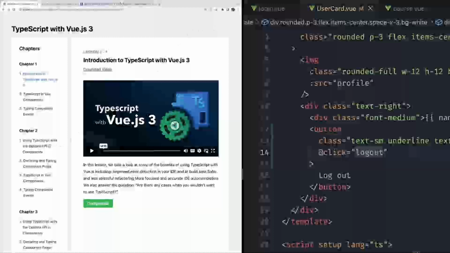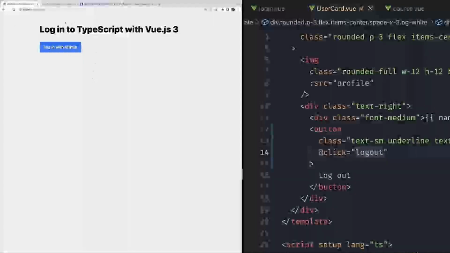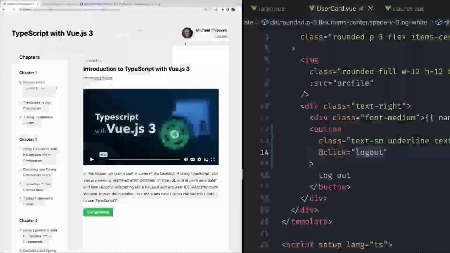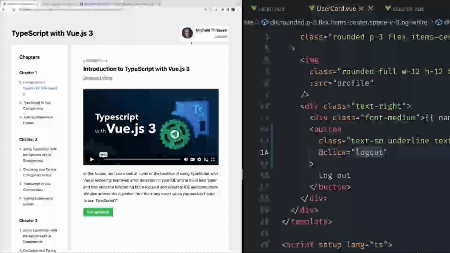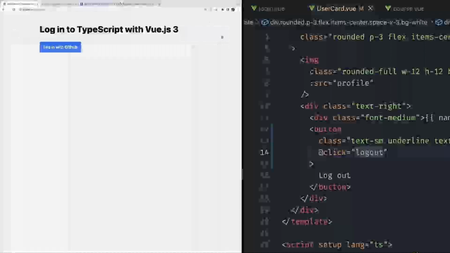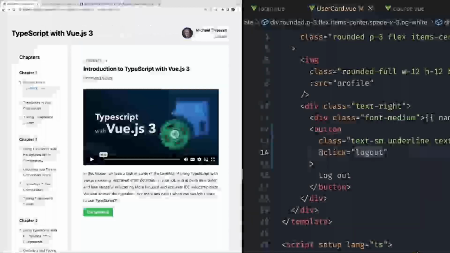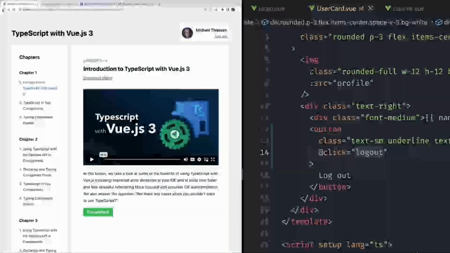You may not have noticed that, but if I go back to the login page, if I log in, go to the first lesson, we're logged in, but we're still on the client side. We haven't hit the server yet. If I, without refreshing the page, come back to this logout button, and then we go back again, we'll see that we're still logged in. What causes this error is that the Supabase module doesn't properly update the session on the server side. But when we refresh the page, that does get refreshed.